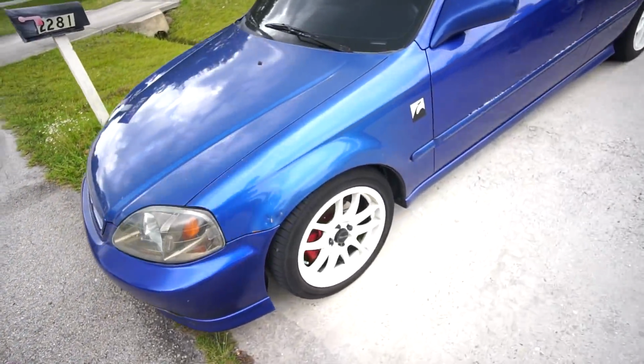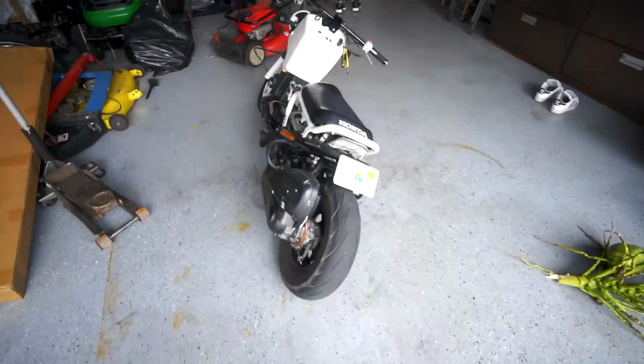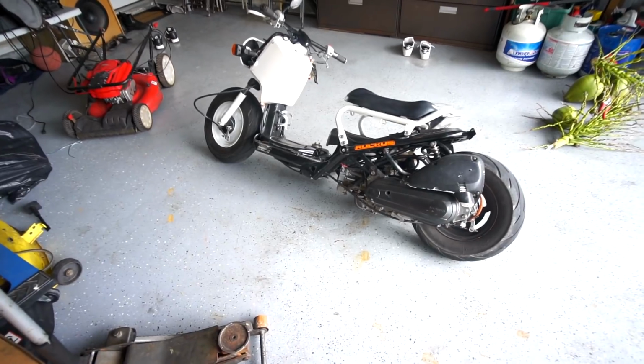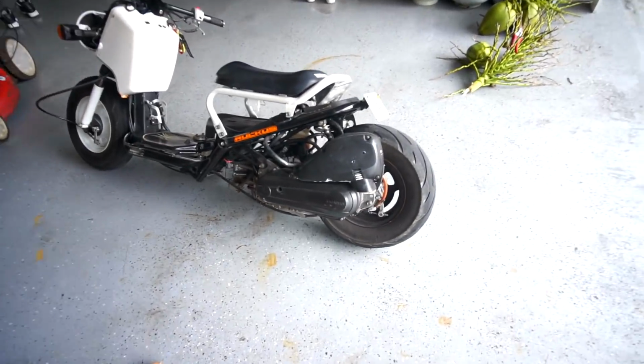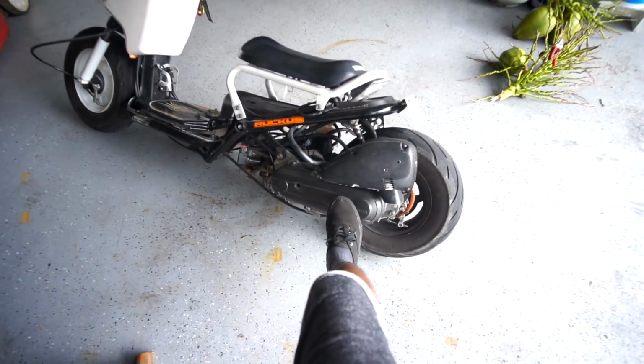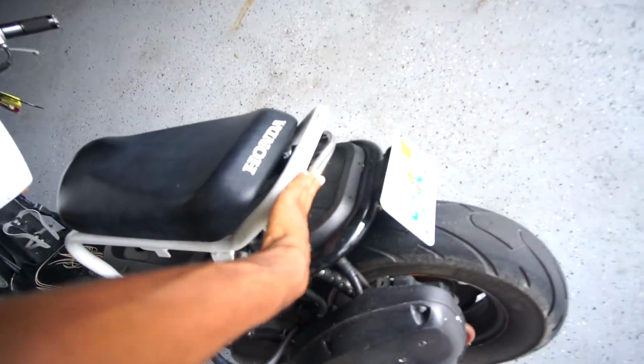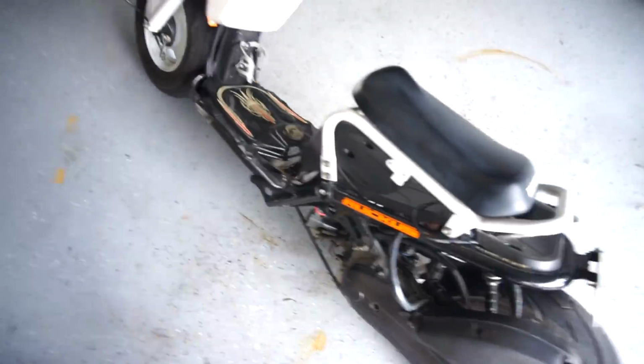I'm tired of it. Oh, it's raining and I'm sick. I can't wait to make this Ruckus tight, man. I hope the Ruck shop hits me back up. I want to get this build going, dog. I want to get rid of this damn thing. I want to add an actual seat so you can actually see this. And man, there's so much I want to do to this thing.